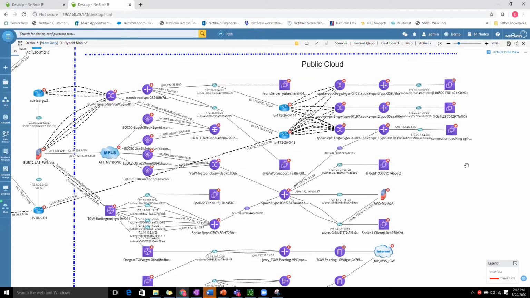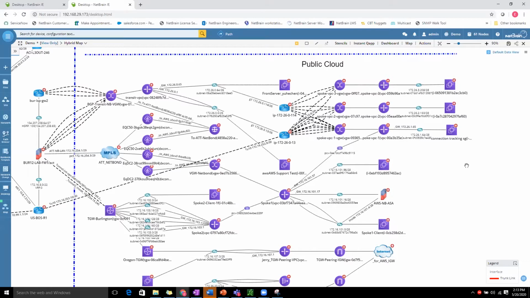Now, with each technology, I will go ahead and talk about it. I know we started out with a traditional, we went to ACI, then we came back to NSX and public cloud. For now, we'll start off with the public cloud. Then we'll follow up on how we are able to visualize in ACI, how we are able to visualize in NSX, and how we are able to visualize in traditional environments as well.